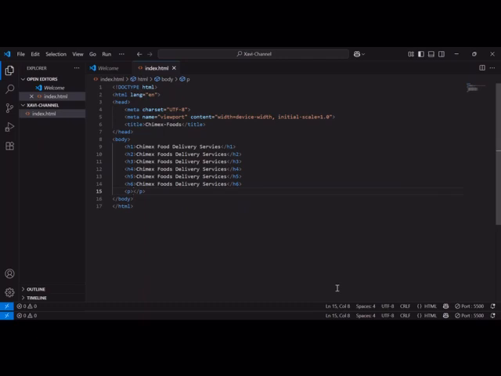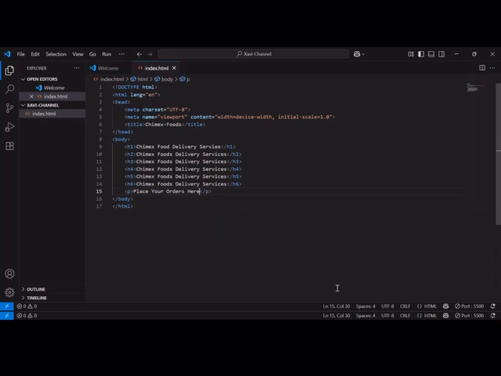Now we have our heading as Chimex Foods. You can have a P tag next to it: Food delivery service. Place your orders here.